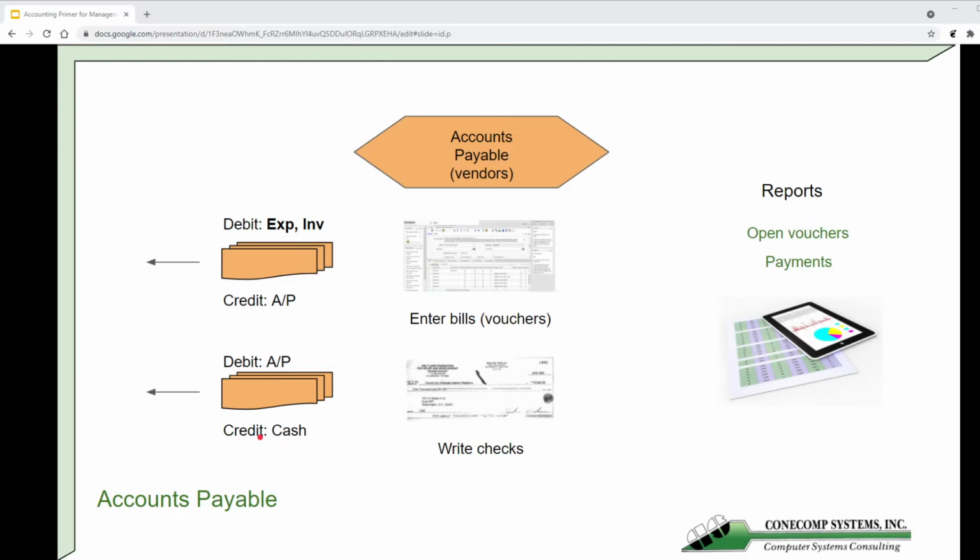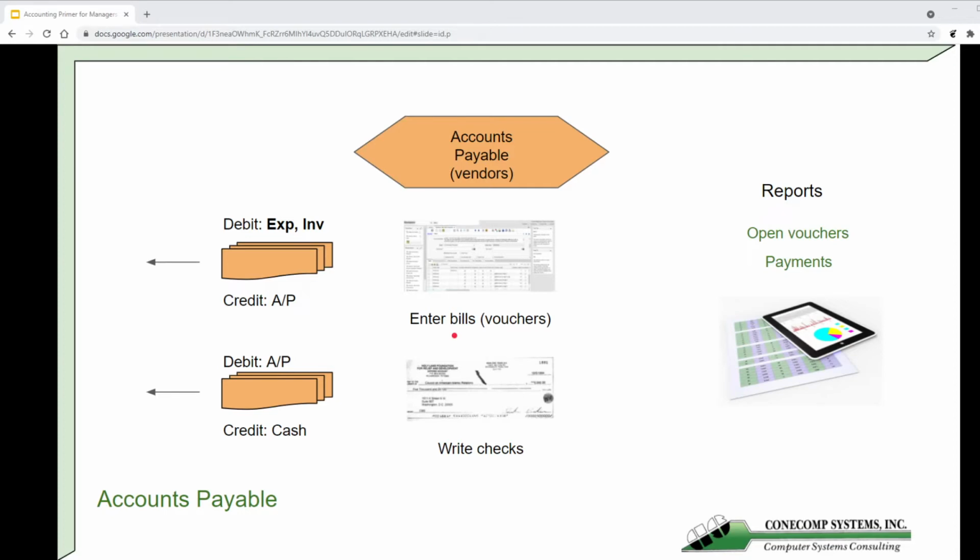So what you find out is from one month to the next, your accounts payable will go up and down depending on how many new bills you got in, how many old bills you paid. But what it is, it's very transparent. It allows everyone who looks at your financial statements to know what's going on, and it also uses your cash effectively, which gets us to the management considerations as a manager.